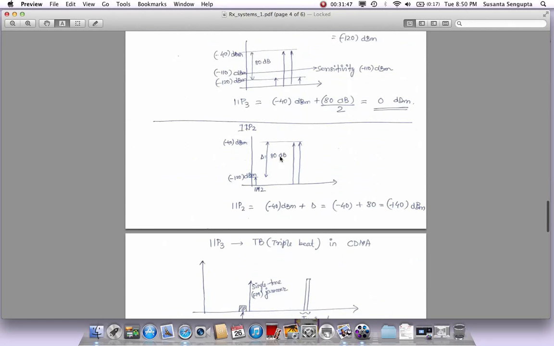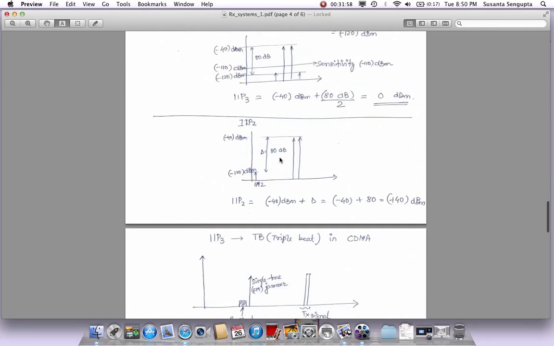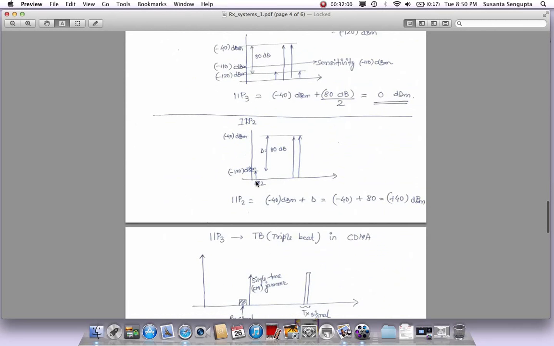For the same scenario, we can do an IP2 also, which is also straightforward. You might have a jammer scenario where you have two tones, and the IP2, when it hits the mixer, the IM2 tone gets down converted to baseband near DC, which is where our signal is also down converted, and there it becomes a noise. So same way, let's say the jammers are the same, and my sensitivity is minus 110 dBm, and I want to keep it 10 dB below, say minus 120 dBm.